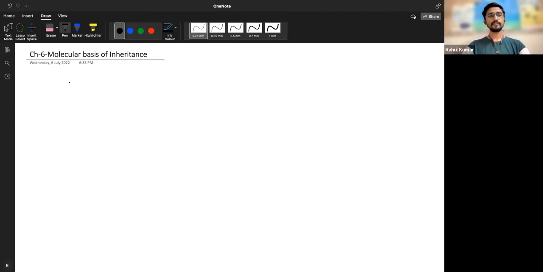So to understand that, we have to understand all the players which participate in inheritance. So inheritance starts with gene, right? The concept of gene. And we know that gene is nothing but a physical fragment on a DNA only, right? It's a part of DNA. So let's first start with DNA. Let's know what is DNA then. What is DNA?